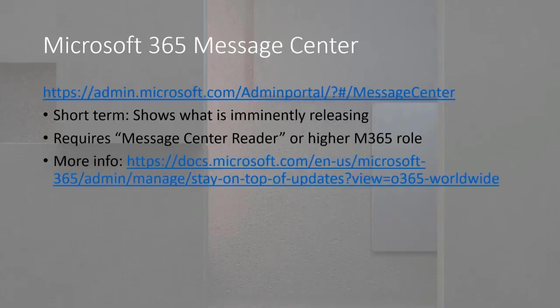Okay. All right, now we're getting closer, right? The M365 Message Center is the place where we officially notify your organization that a major change or a major new feature is coming. Typically, we try to get major change announcements in there a minimum of 30 days before they start rolling out. But that's not a promise, that's a typical.